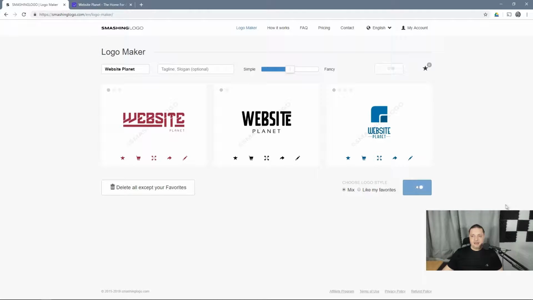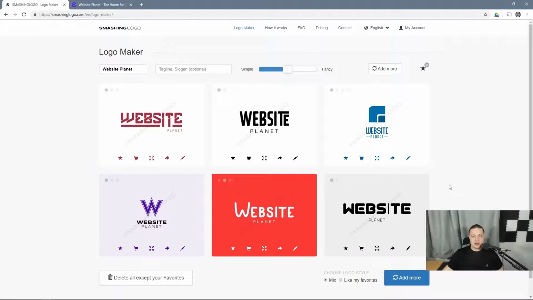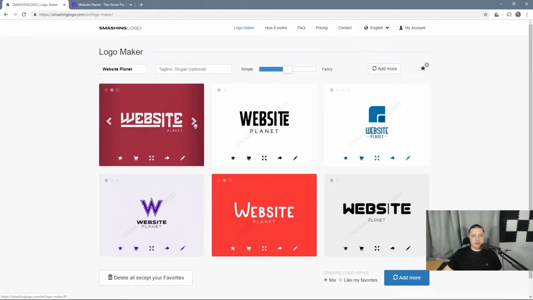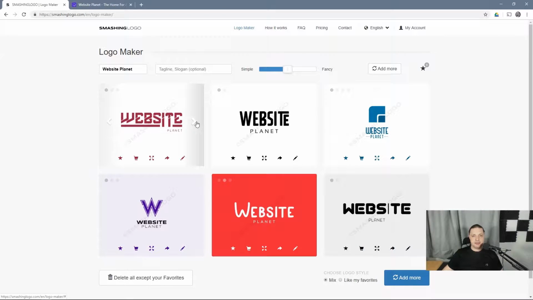So we have here a few options. We can add more, generate more at will. Oh dear God, I don't think I'm a fan. So far, that is not great. I do kind of like what they've done with the typography here. Ooh, you get to see it with different color combinations. Me likey.